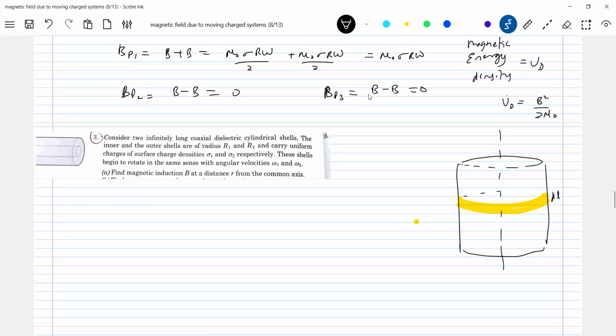DL, radius of this is the radius of that one only. So let the charge in this be dq. Rotating ring, you know what is the magnetic field. Like that you add up. You'll get the same answer, nothing. The method is different, no? The approach is different here. This is an elemental ring.